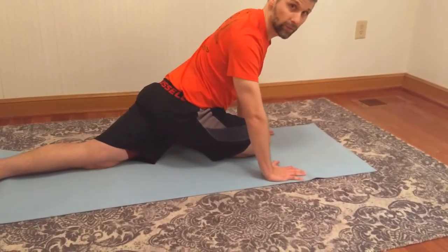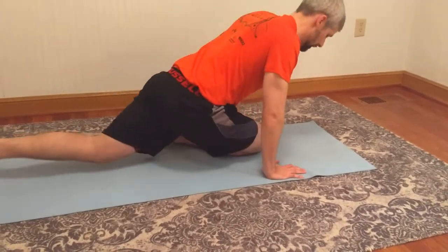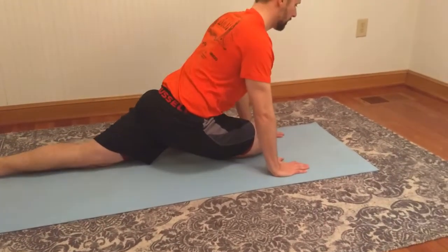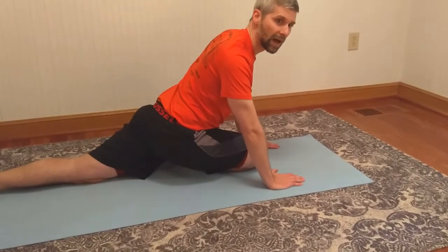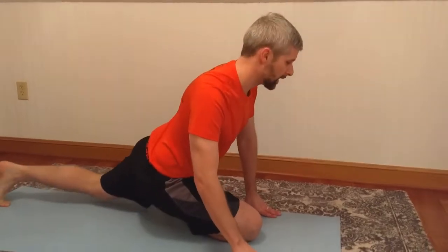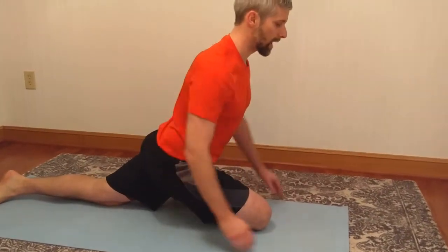I have my back leg straight back. I'm not letting it slide out to the side. Everything is pretty much on a track here, okay? It's having that back leg in line that kind of keeps us honest. I'm not letting it go out to the side. I'm kind of keeping everything on track.